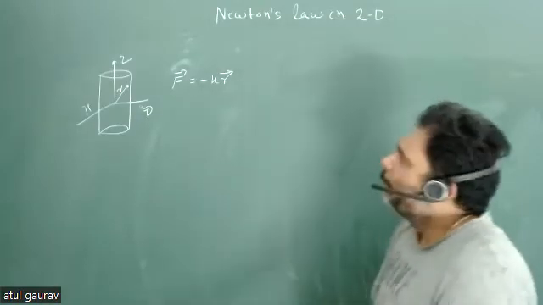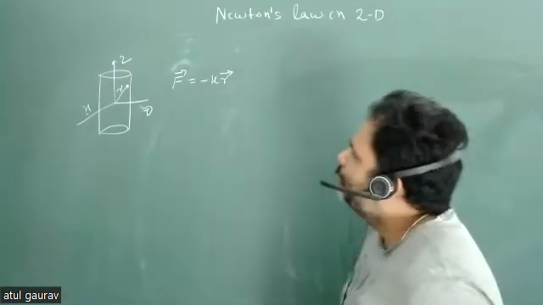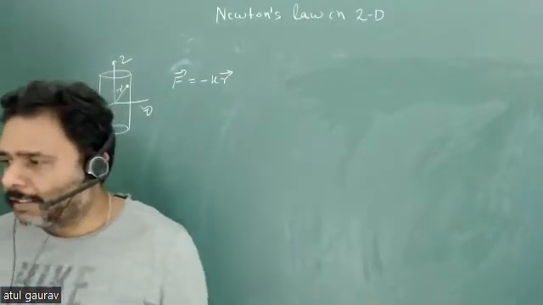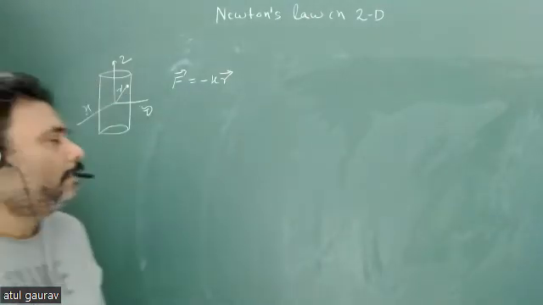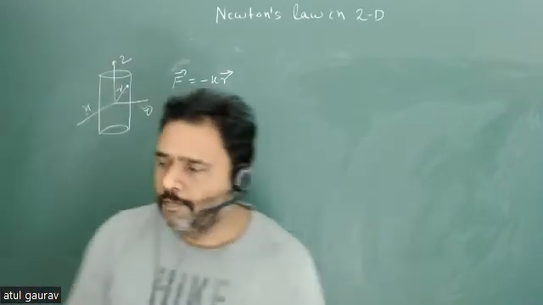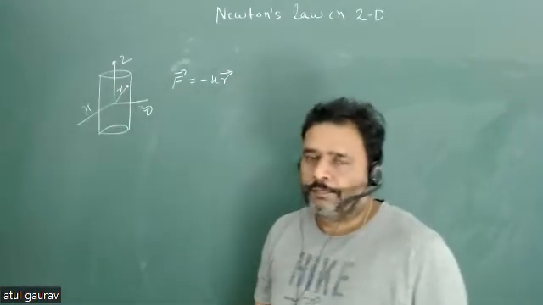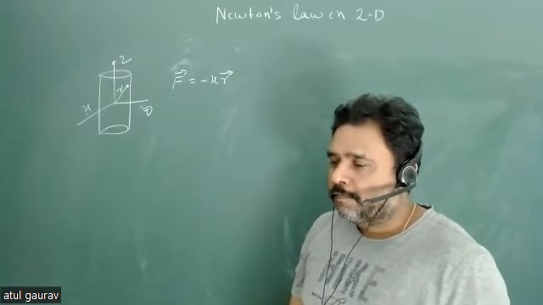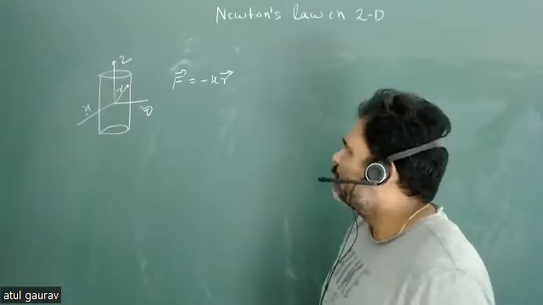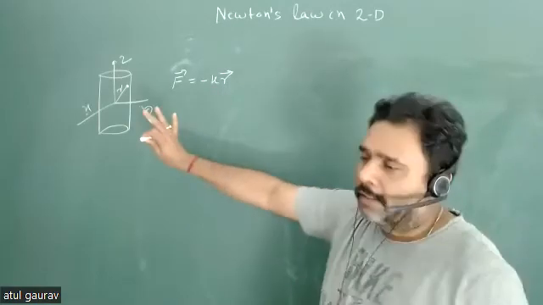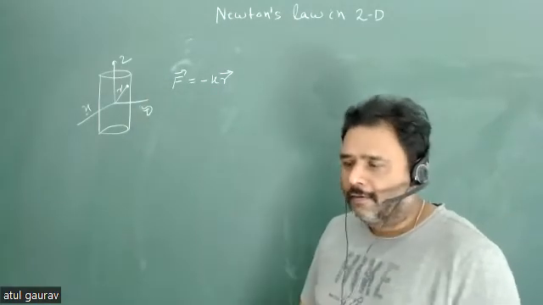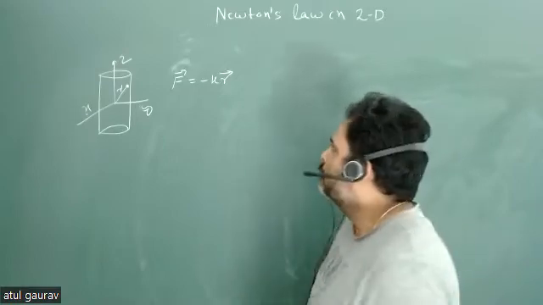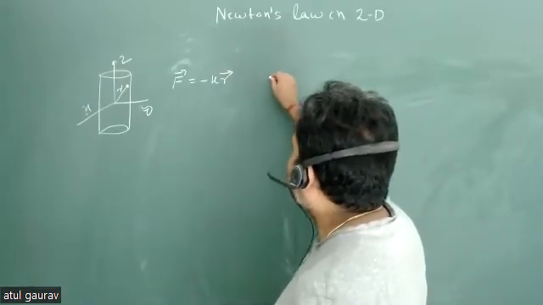By the way, just tell me, what is your r here in the cylindrical coordinate? What will be your r? x square plus y square. What will r be here? r cap plus z cap in the cylindrical coordinate. In the cylindrical coordinate, r cap plus z cap. So that value is this r.